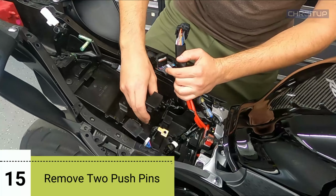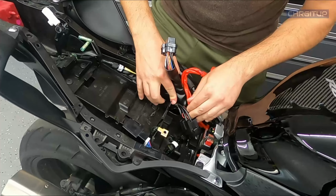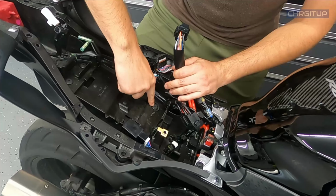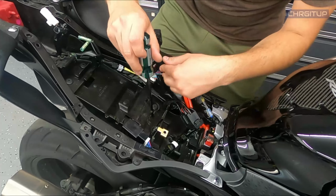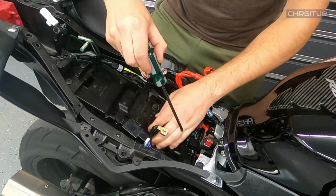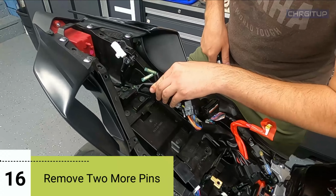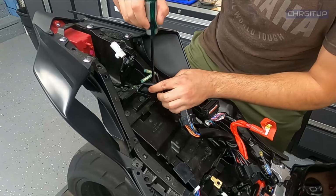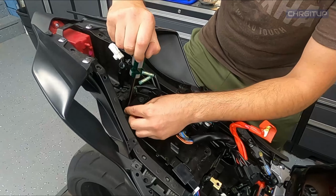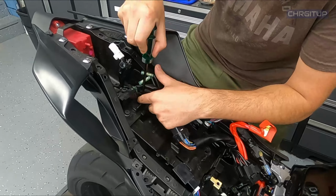Okay, step number 15, because I removed the relay box, we're gonna just move it out of the way a tiny bit here. We're gonna get access to two push pins right over here that we need to remove. Just gonna grab a screwdriver, and these are the quarter turn push pins, and we'll take these guys out as well. Step number 16, we're gonna go ahead and move up to the tip of our sensor, which is right over here. And there's two more push pins located right beside it. So we're gonna go ahead and remove those as well.